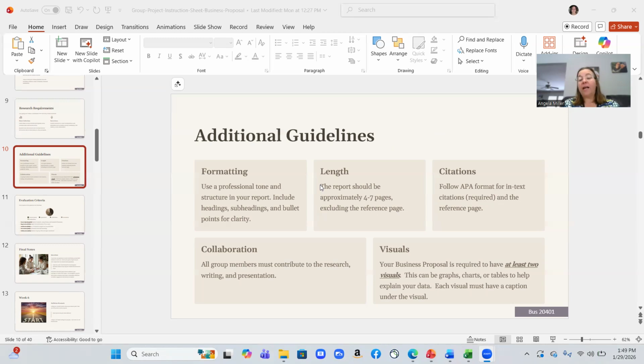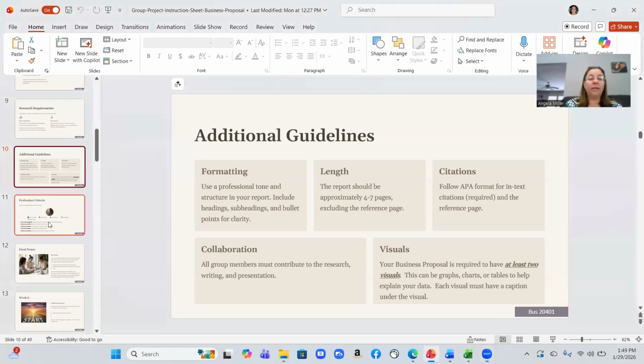Okay. All right, visuals. You are required to have a minimum of 2 visuals. We talked a little bit about that earlier. Can be graphs, charts, tables. You can use images, but I strongly encourage you to create your own. When you use outside images, there's typically a lot of information there that you're not actually talking about or using in your proposal, and that makes the image not usable. So you're better off just to create your own chart, graph, or table that has exactly the data in it that you are specifically talking about.